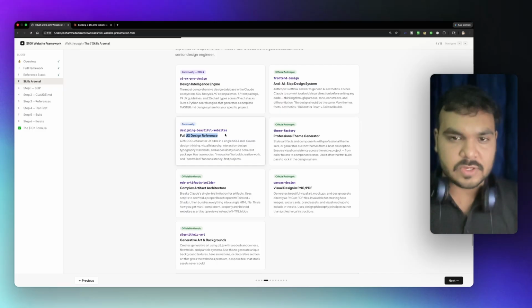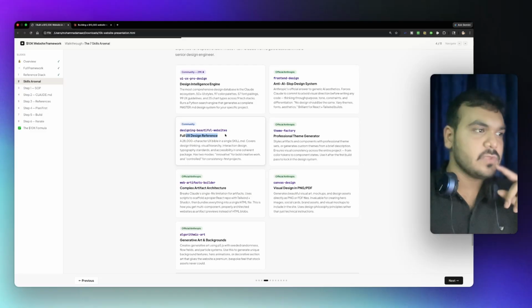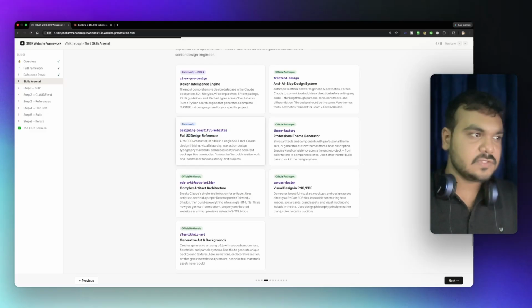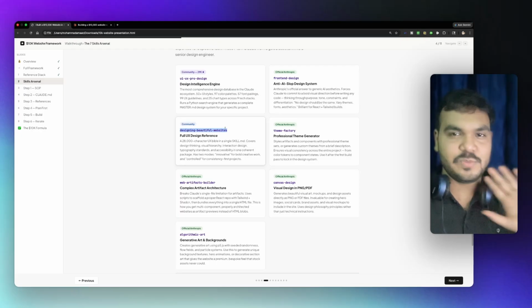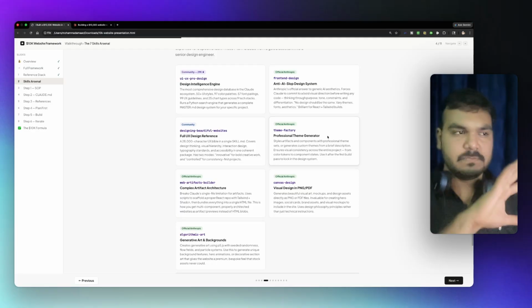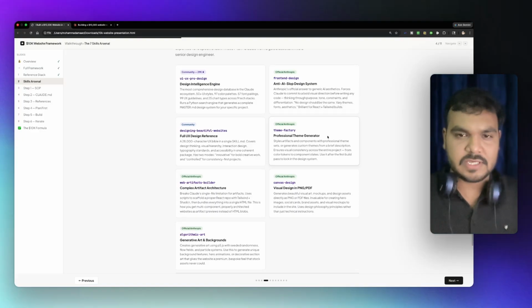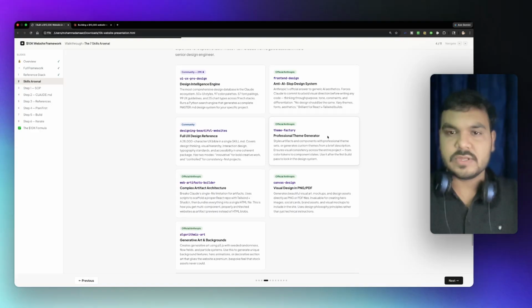You can have a beautiful UI, but you should also have a beautiful UX, which is the user experience basically. So this is going to build that for you, designing beautiful websites. And there we have the theme factory, which is a professional theme generator. So you have different accents, different things all in one. Basically it is just generating a professional theme that makes your website look worth $10,000.